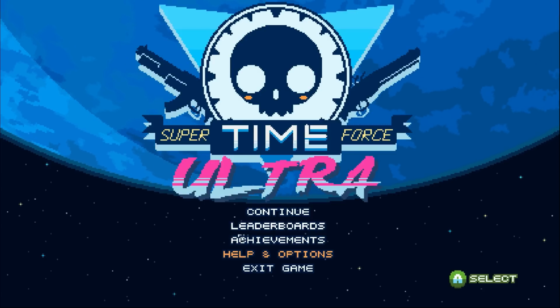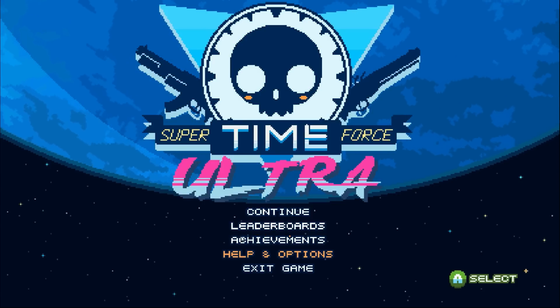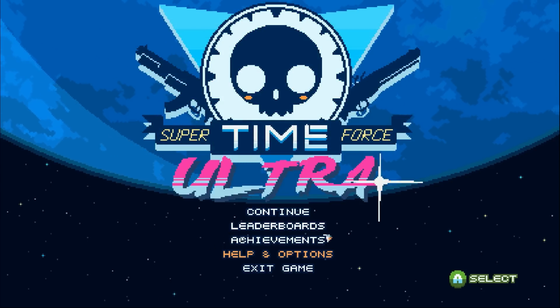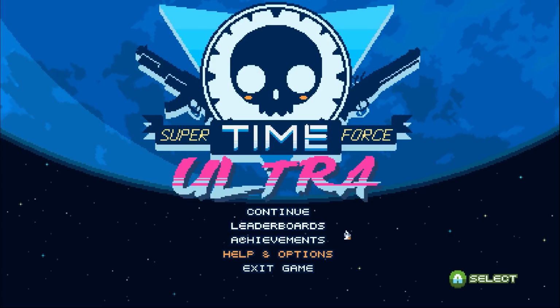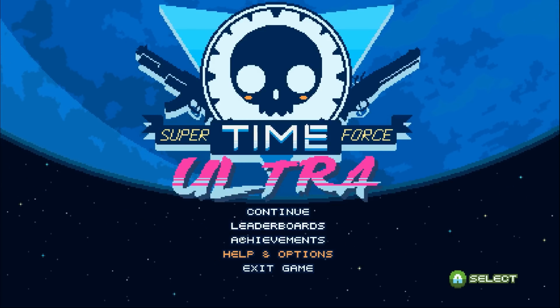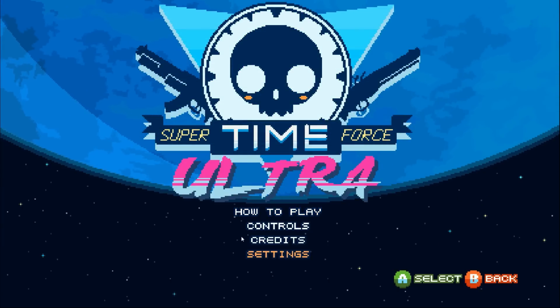Yes and no. Right? If you were going to describe it by analogy and by comparison, then the best way to do that would be to say, look, if we took Lost Vikings, Contra, Braid, and Lemmings, and we threw them all in together, then we might have something resembling Super Time Force Ultra. But I'd rather just show you the mechanics and you can make your own mind up. Ultimately, the genre does not really matter in this case.